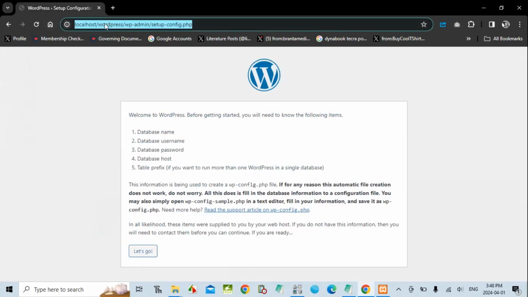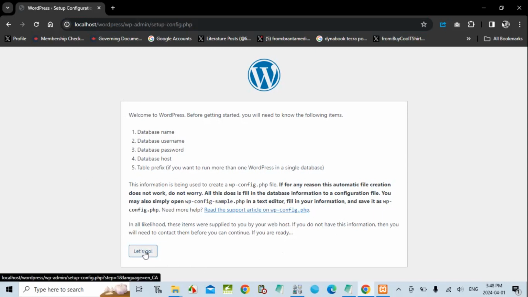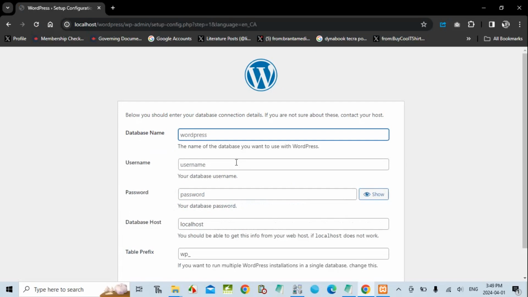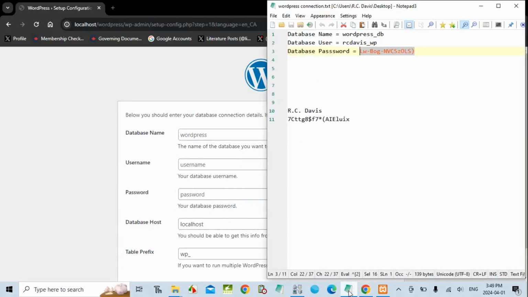Now that it's gone to WordPress, it's taking me straight to the setup. Database name, database username, database password, database host. This is the stuff it's going to be asking for. So I'm just going to click let's go. There we go. Okay. Now database name, I've already taken all this information, put it into a text file.